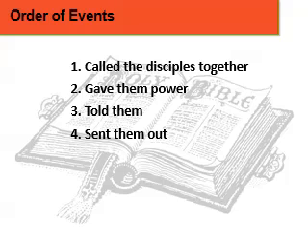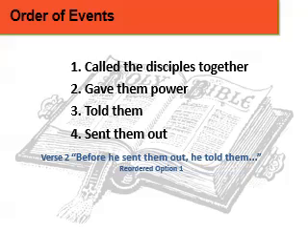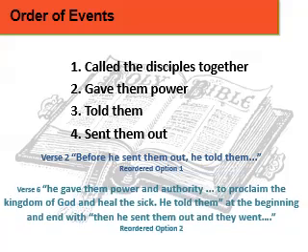Some languages could just say in verse 2, before he sent them out, he told them. Other languages might prefer to switch the order and not say that he sent them out until verse 6. They would write, he gave them power and authority to proclaim the kingdom of God and heal the sick. He told them, at the beginning and end with, then he sent them out and they went.